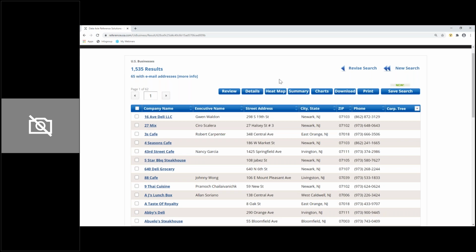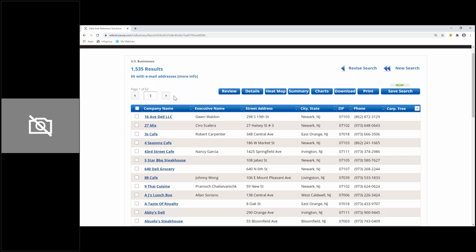But it's another thing to be able to let them see how that looks in that area. And I'm doing just a county. We could be looking at an entire state if we wanted to, or several states for that matter. It just depends on how you need to frame your search.